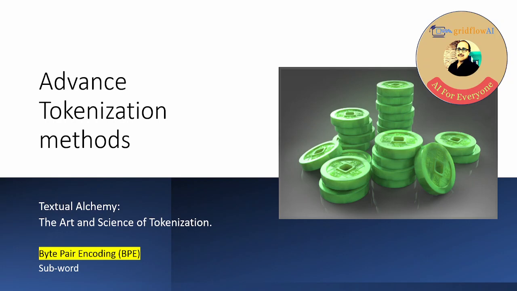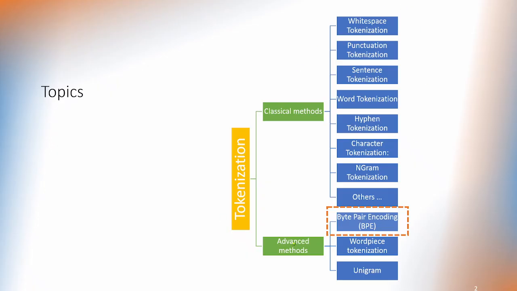In addition to this, these advanced tokenizers also capture rich morphological variations, and hence they are quite useful in representing languages that are a little complex and intricate in linguistic structures. This is typically the taxonomy of the tokenizers that we hear about and use. The classical methods like white space or punctuation, but in this video I'm going to talk about byte pair encoding. In the next video I'll talk about WordPiece or SentencePiece as well.